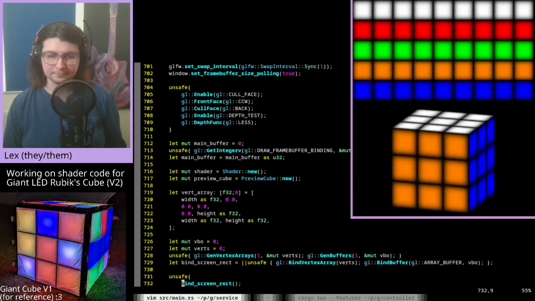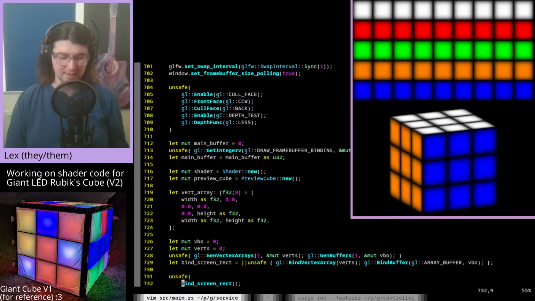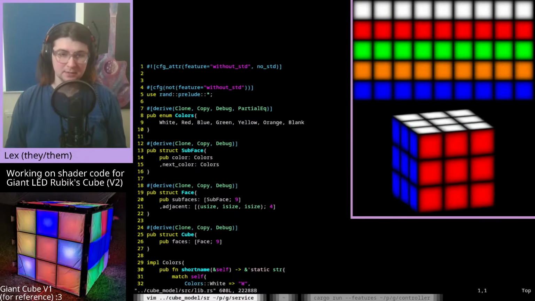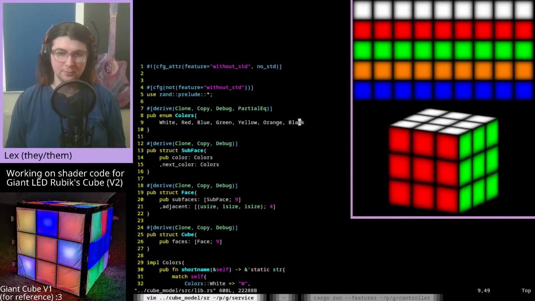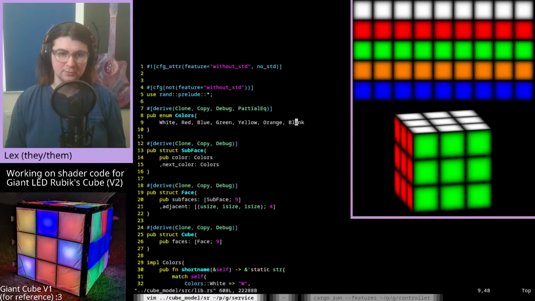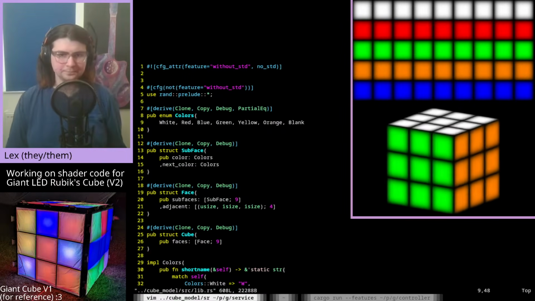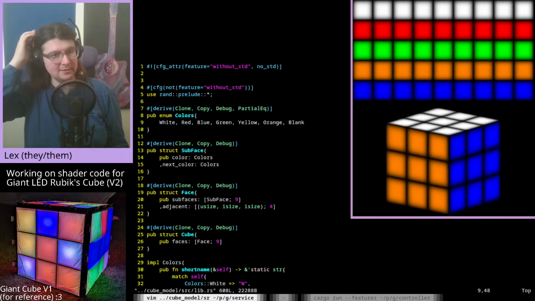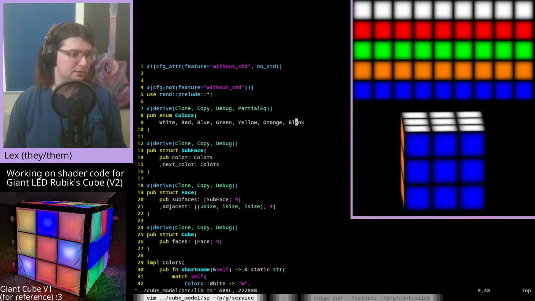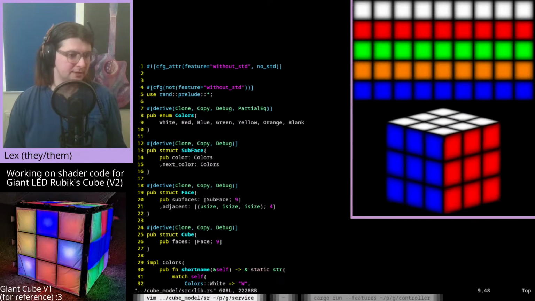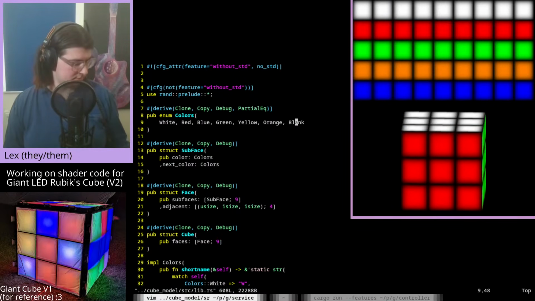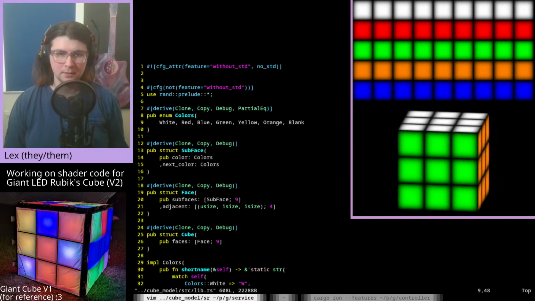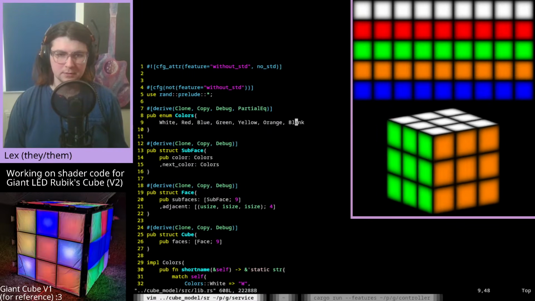So how does that happen though? I feel like that's probably because in here there's probably a color. Yeah, there's a color called blank, which presumably I'm not actually using. I should make that black. Where do I use these though?